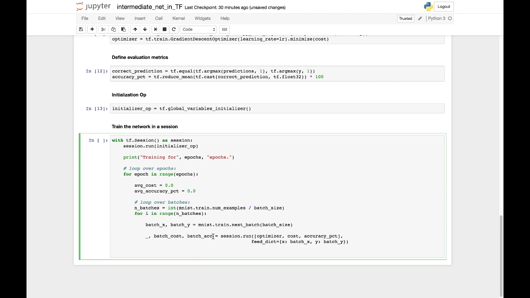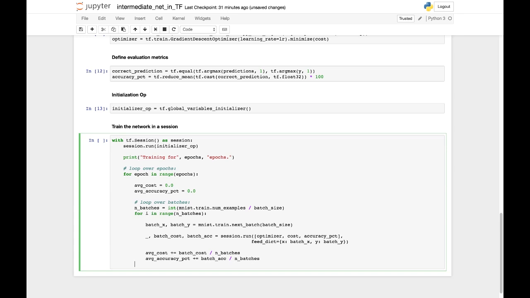And then we want to use the batch cost and the batch accuracy to accumulate a sense of our average cost or our average accuracy percent over all of the batches within a given epoch. So we do that by simply adding them in, accuracy divided by the number of batches.